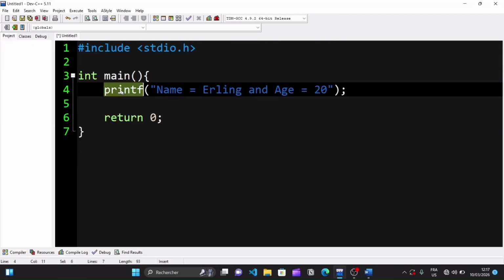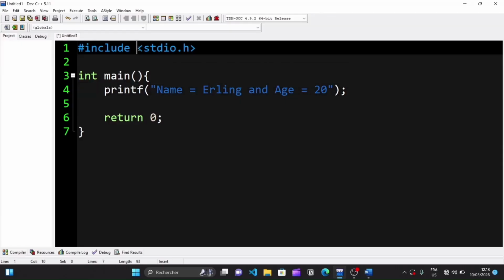This function is a function that is defined in the C programming language, enables us to display results from our program to viewers, and this function is provided by this library I made mention of, which is the standard input output library. So in our program, if you know that you are going to print anything in your program, which is usually the case in almost every program I can think of that you will be writing, you will need this particular library, and you import it by writing this include at the beginning.